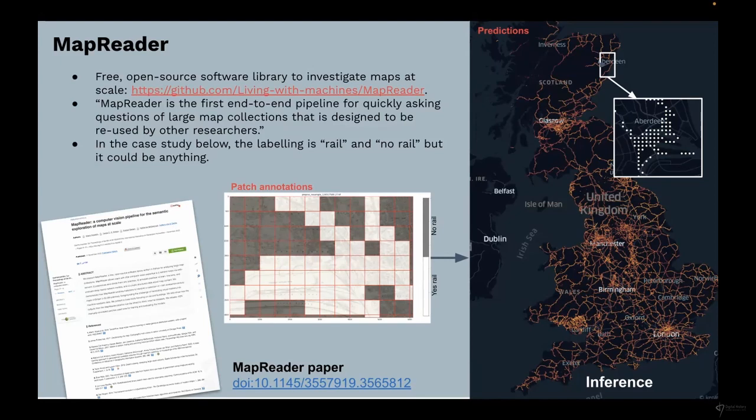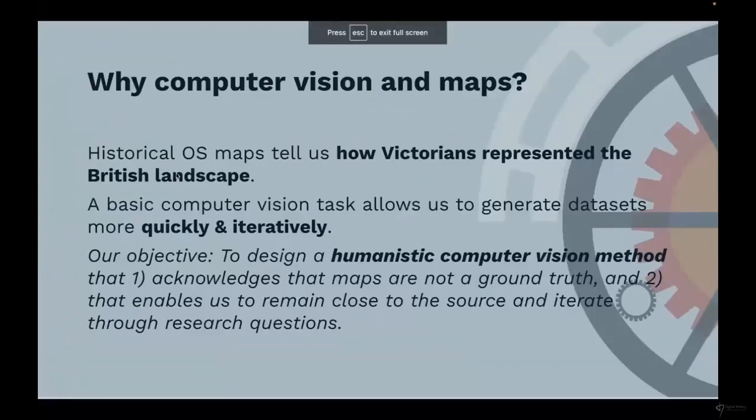And excitingly, people have adopted this method as a really accessible way of training computer vision machine learning algorithms in different domains. So I think biologists, amongst others, have used this, and it's a fantastic example of how the humanities, this came from Katie McDonough and her collaborators, who are very much humanities thinkers, but it's made contributions to other sciences as well. That's the GitHub repository, if you kind of believe us, that it's all there.